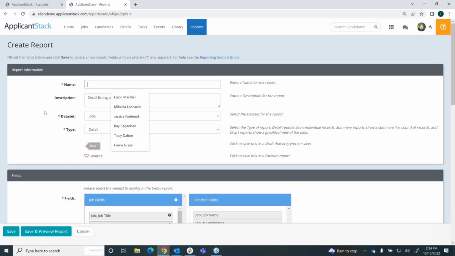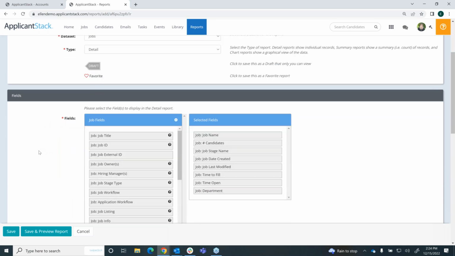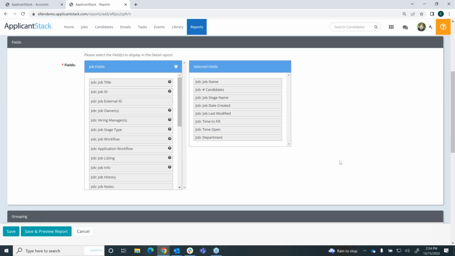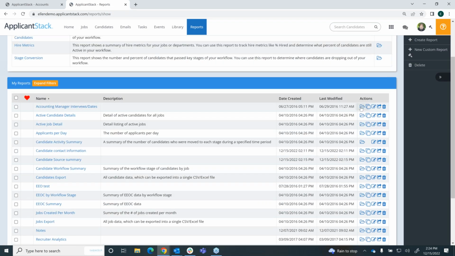So you could name this anything you want to, but specify that it's a clone. And that, again, as Carol said, which is a great point, doesn't affect your original report, but allows you to do a little bit of experimentation to ensure that you're getting the data you want when you actually run the report. And then the other actions include the ability to obviously view the report, clone the report.